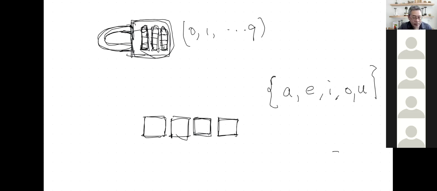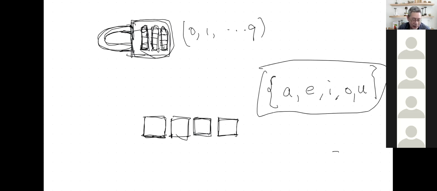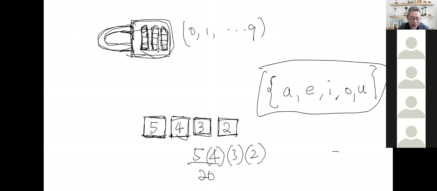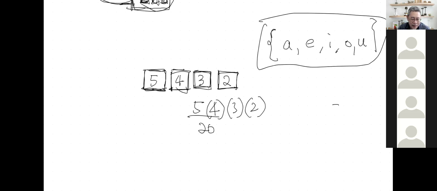Okay, so look at, because now it's without repetition, so we look at the first letter. The choice we got for the first letter is 5. But once that letter is used, we only got 4 letters left. So we pick 4, third, 3. Last one will be 2. So it's 5 times 4 times 3 times 2. And this gave us 20, and this gave us 6. 20 times 6, 120. Okay. Are we good on this one?